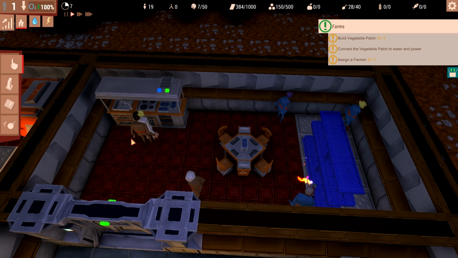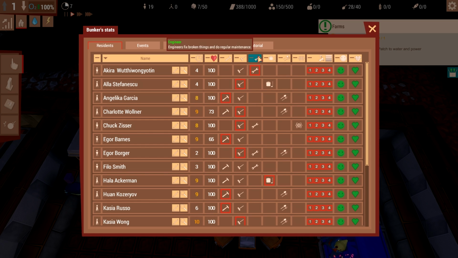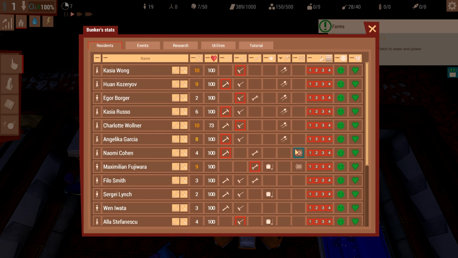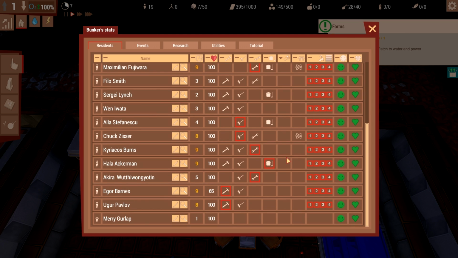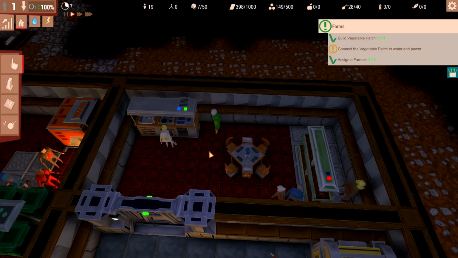Then we need to connect it to power and water and assign a farmer, which... Have I done that yet? Have I done a farmer? Save a horse, ride a cowboy. You can be... Or you be a farmer. Cassia. Okay, farmer is assigned.